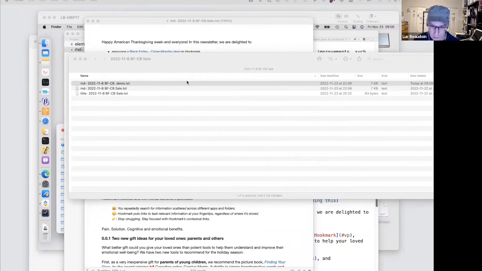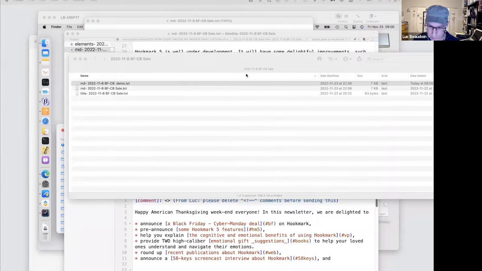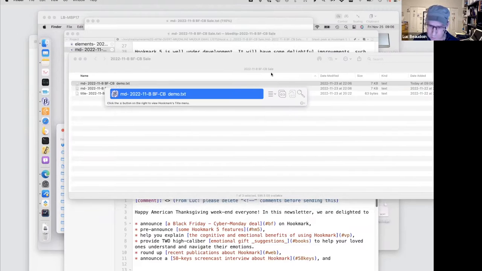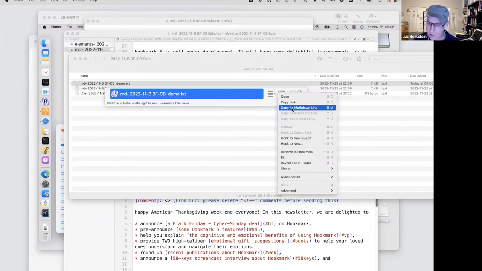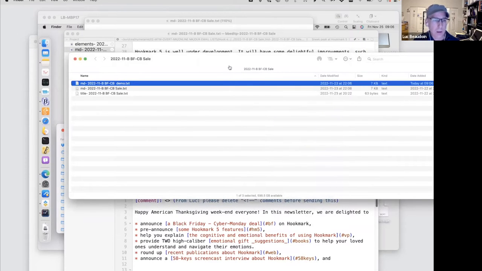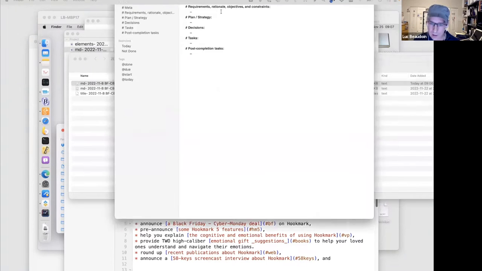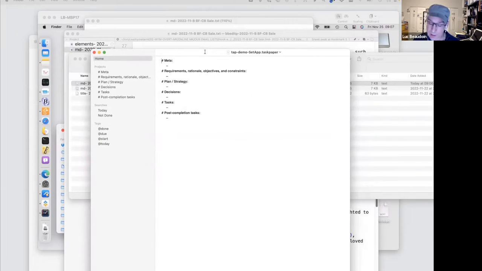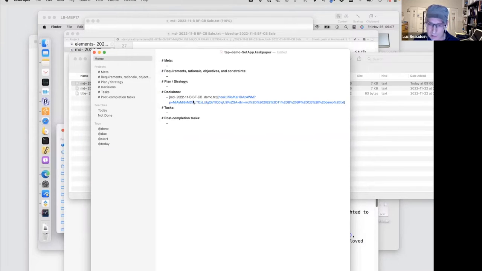Well, you know what? I'm going to copy a different kind of link for TaskPaper, because TaskPaper is not really optimized for Markdown, but you can use Markdown with it. So let's grab a Markdown link so we can see the title and the URL, because TaskPaper is essentially a plain text app. I created a TaskPaper file for this demo, unpopulated here, but I can paste the link that I copied earlier to the file anywhere, including in TaskPaper. This is a Markdown link, so you get it like that.